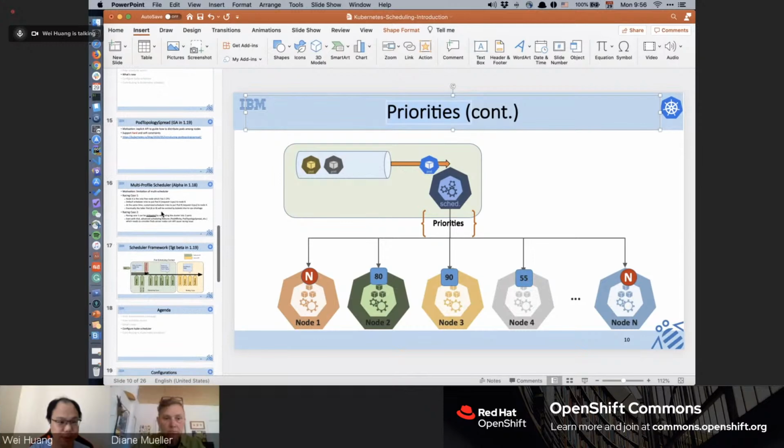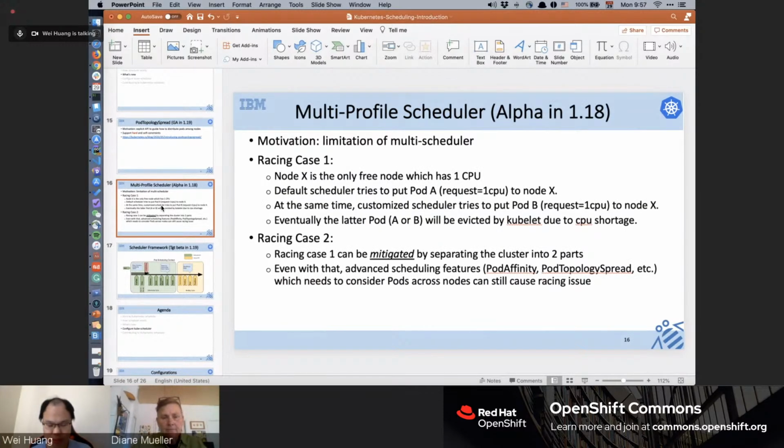If you use two schedulers, the racing issue cannot be avoided, even if you manually separate the cluster into two parts and each scheduler just governs its own part. The two reasons I just mentioned here: if you don't divide the cluster, it's possible that the two schedulers try to schedule the same pod at the same moment and compete for that resource, because there's no distributed lock on deciding which scheduler wins.